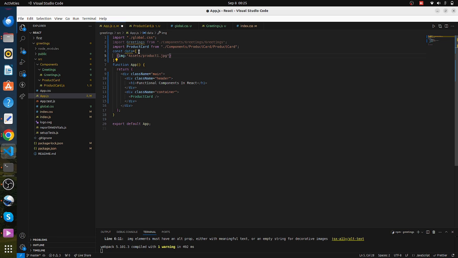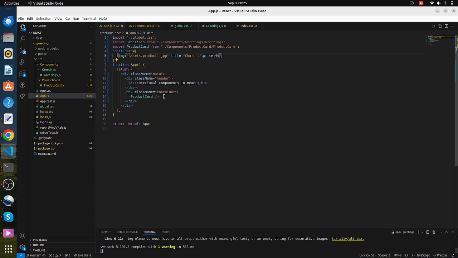The title, shirt one, price 40. So this is one of our data.